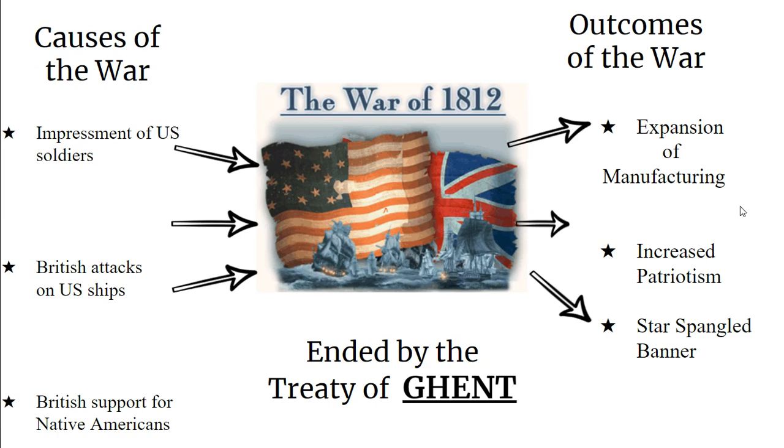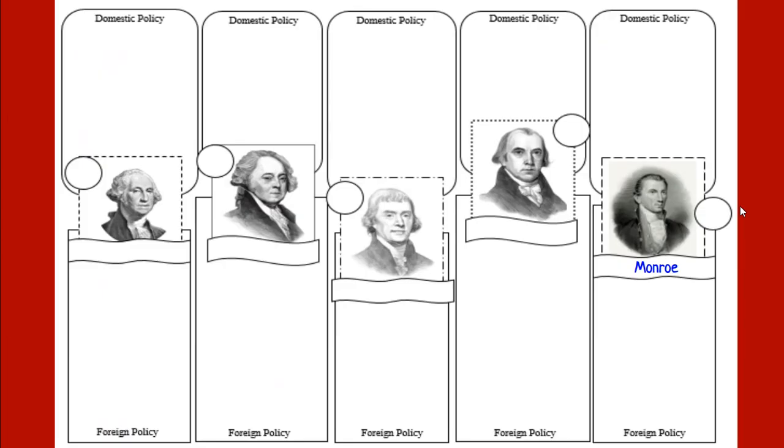This also takes us into the era of good feelings. This was a period in which all Americans belonged to the same political party, and we'll look at that next. James Monroe is going to be our 5th president. He is the last of the founding fathers' presidents. The next president after this will be John Quincy Adams, who is the son of John Adams. And he's the 2nd generation of presidents, or what we refer to as the 2nd generation.